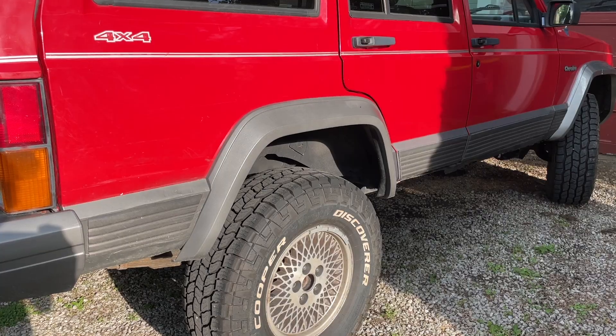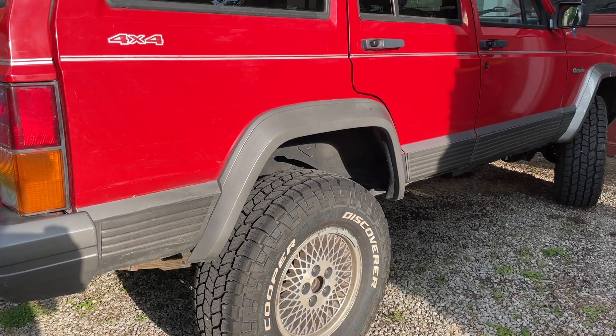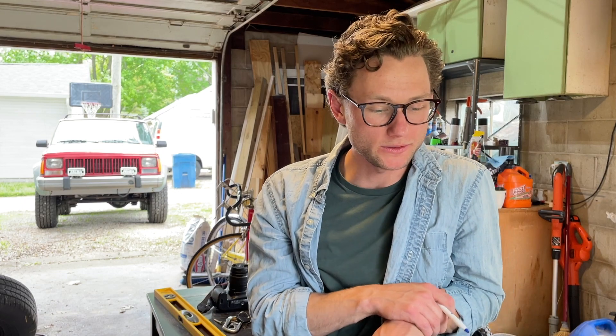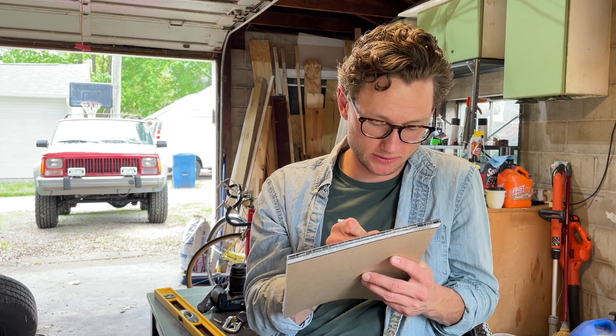On the cosmetic side, when I did the rust repairs I had to remove one of the fender flares and damaged it in the process. I bought new ones but hadn't put them on for about a year. I finally installed it two days ago, so it's very nice not to look like I'm driving around in a trash can — it actually looks like a finished vehicle now.